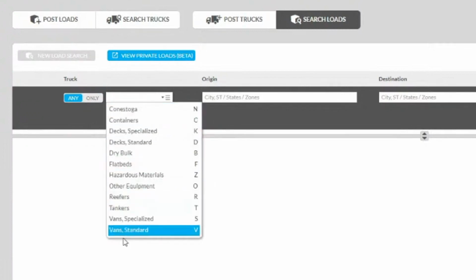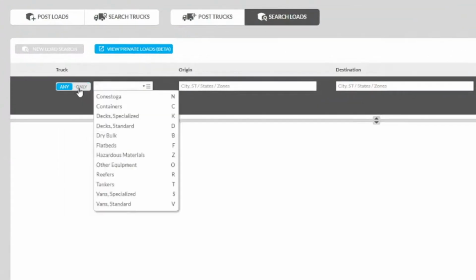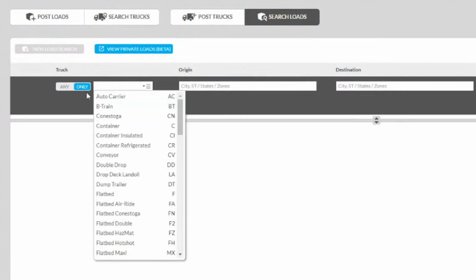So we have these, and obviously we will have the vans, and then we will have flatbeds, and we have reefers. These are the three biggest markets. And obviously then the fourth one is the car hauling. You must tackle this only, as you can see, right? So you switch to only, and now you have more options.